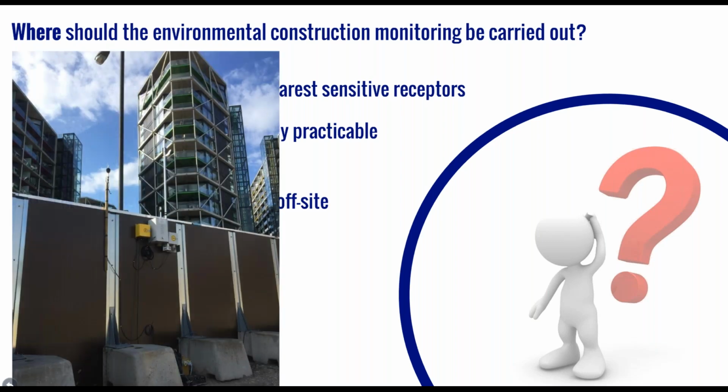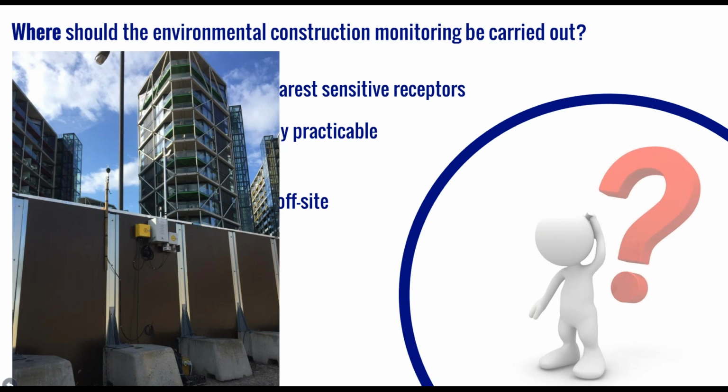The first one shows a recent installation of noise, vibration, dust and gas monitoring units at a site in London. The dust and gas units have been secured to the site hoarding, and the microphone of the noise monitoring unit has been secured to a pole and then fixed to the site hoarding. The vibration monitor has been placed on hard standing, shown at the bottom of the image, and secured to the adjacent concrete plinth. In all cases, all of the instruments are powered by 110 volt site power, and you can hopefully just make out the site transformer in the bottom of the image.